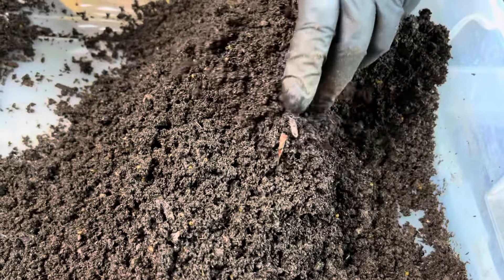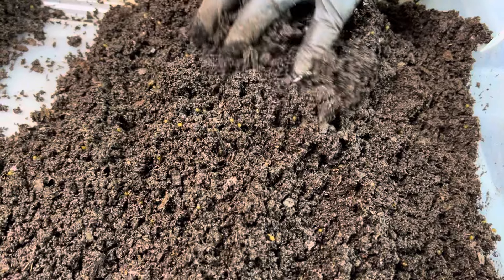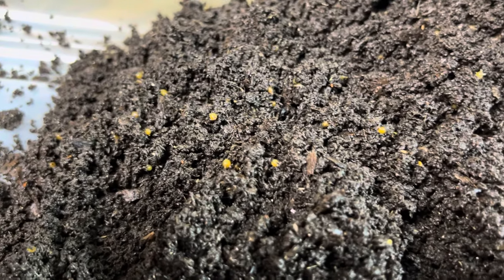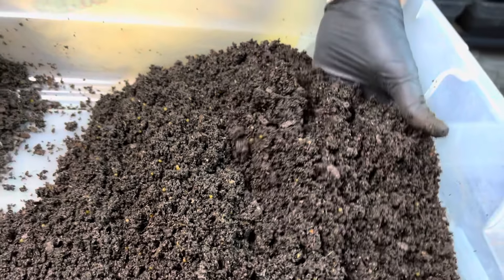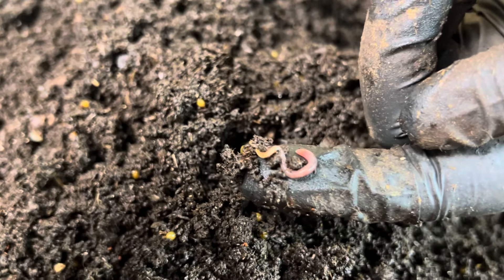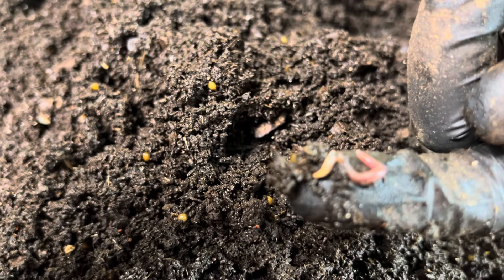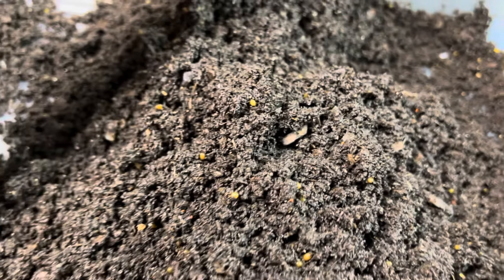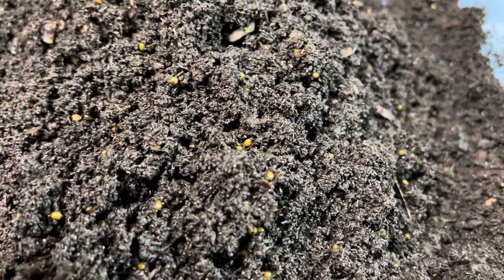I want to show you the breeder worms that made these cocoons, because that's really the takeaway here. You can see all those cocoons — turning it over from the bottom, all new cocoons again. There's a small worm here — just a hatchling, an early bird from this round, or perhaps a wisp that hatched from a cocoon I missed on the last reset. Either way it's fine; I'll put him into a wisp bin when I'm done.